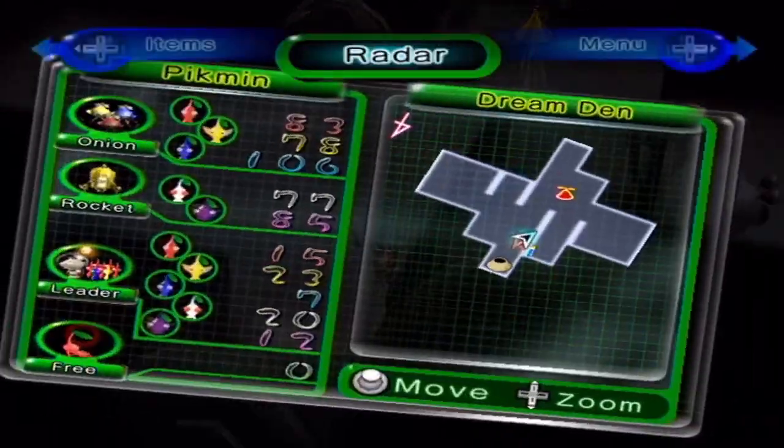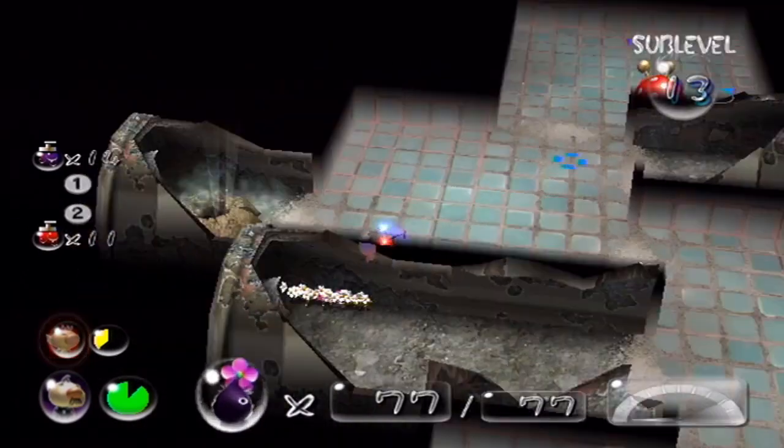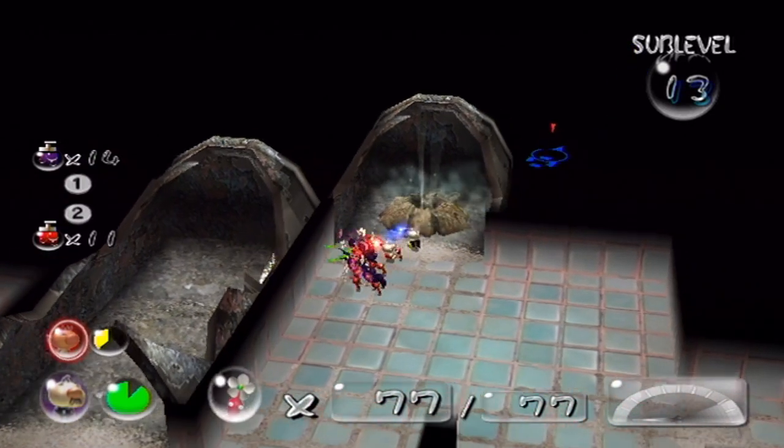Checking our numbers, we took quite a hit from the Dream Den, but we have 23 yellows, which are really important for what we have coming up. More whites really than I need. I guess that's okay. 15 reds, 12 purples, definitely doable. That being said, next time on Let's Play Pikmin 2, we're going to head to sub-level 14 and take on the final fight of the game.